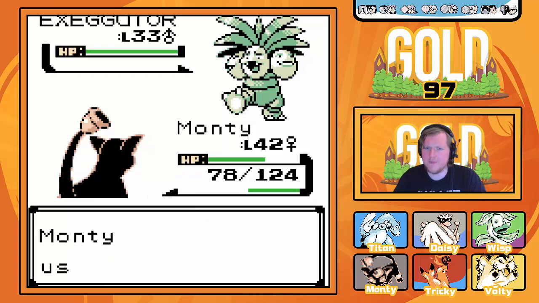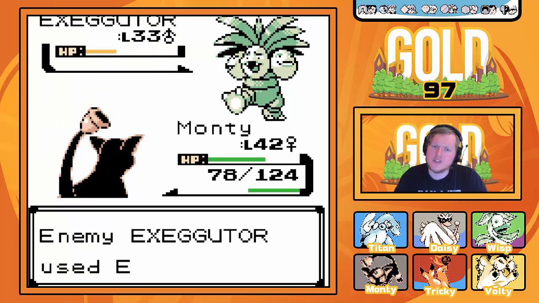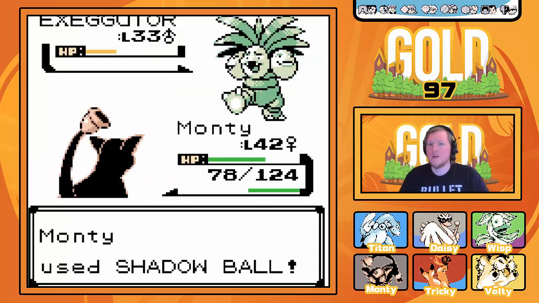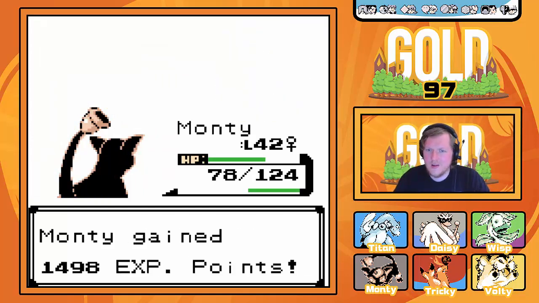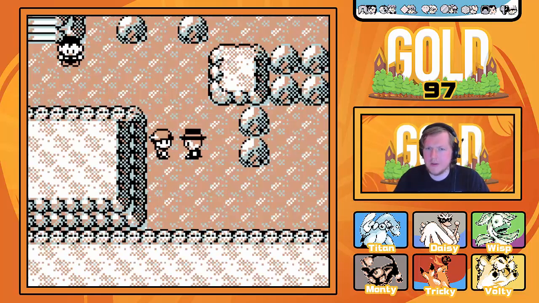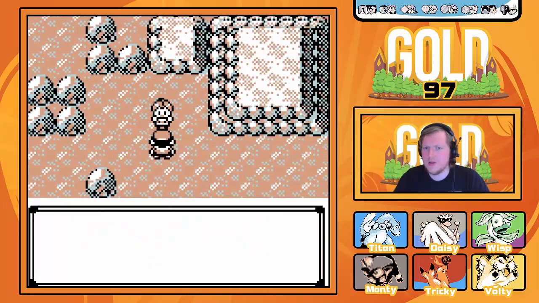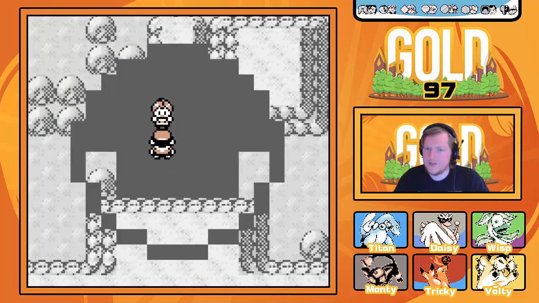I mean, I have Monty out front, so this should destroy. Does nice damage. Yes, you missed. Cool. Because I'm not sure, Egg Bomb might have done a lot of damage to Monty, because that is a normal type move, and that's super effective on me, which is scary. But I'm glad you missed. I will battle you, fine. What do you got? Let's deal with you as well.